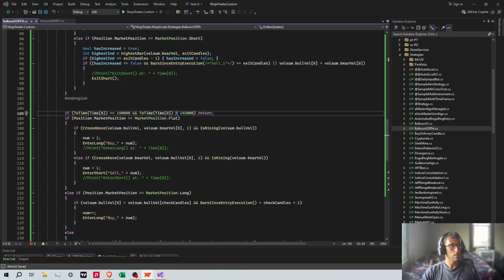Now we'll open this. Now let's run it. Backtest on V2 RTH. So our parameters are 1 minute, 25, and 40. 25, 40, and then Q, 1 minute.